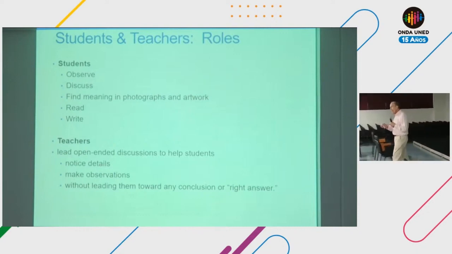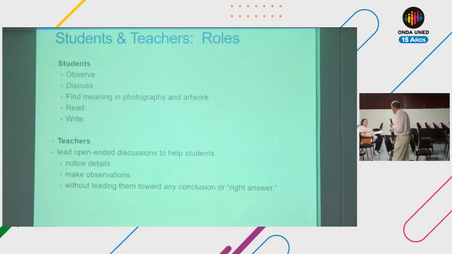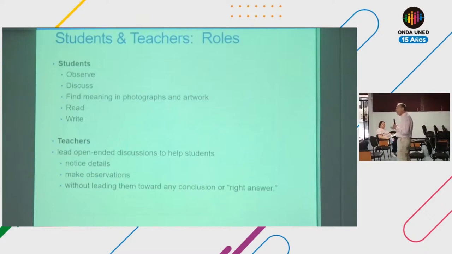Now, they don't say anything here about supporting the students with language, but I think that would be a big part of what we would do. But I wouldn't make it, at this point, a language lesson. If you were talking about something and they needed vocabulary, then you give them the vocabulary. If they say using, then you can very subtly say wearing.